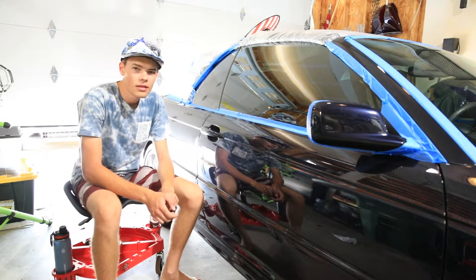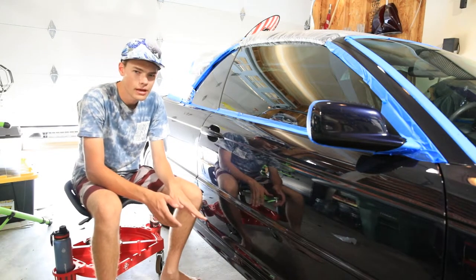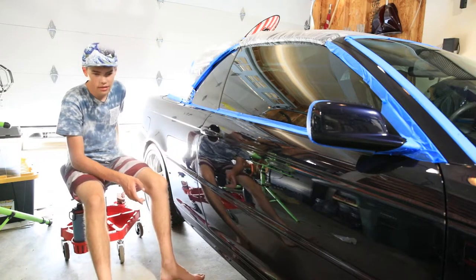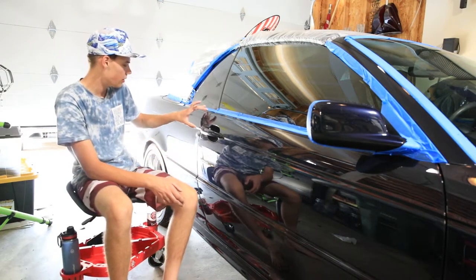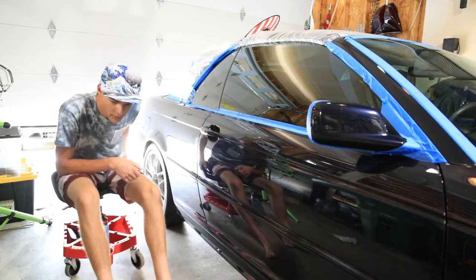All right, it's a couple days later, hence why I'm wearing a different outfit, because I had to take a break to do somebody else's detail, and my arms just got super tired. I'm going to finish up with this side of the car and see where we stand after that. I think I'm gonna take the 5-inch to this, and these parts, and then the 3-inch along this panel up here. So let's get to it.